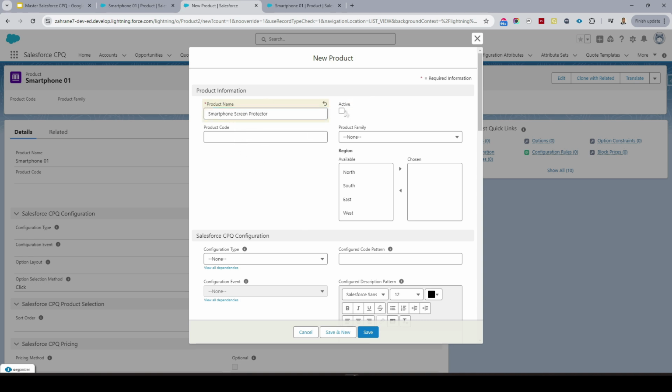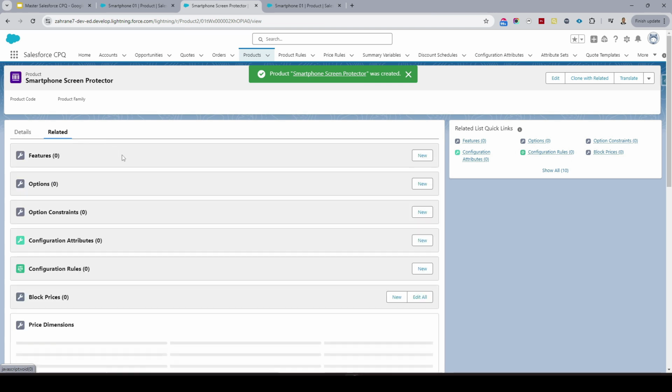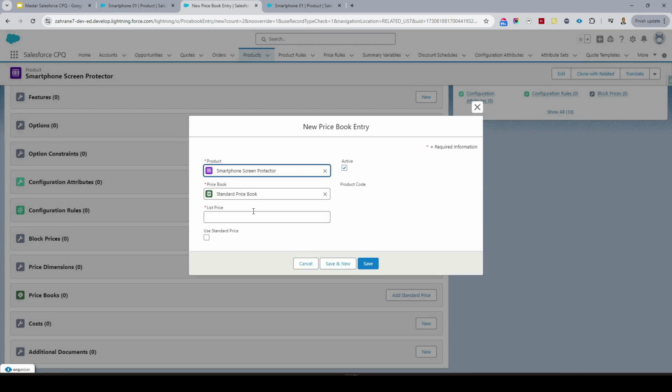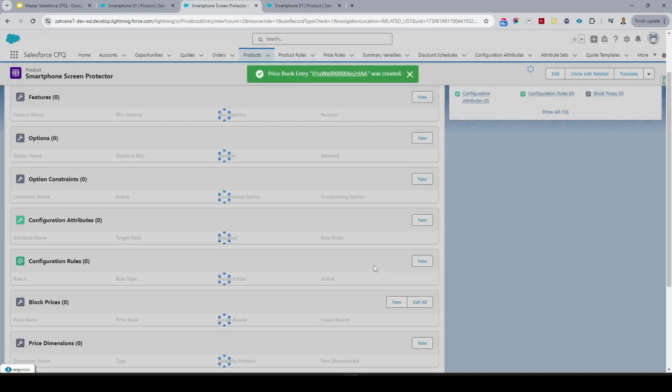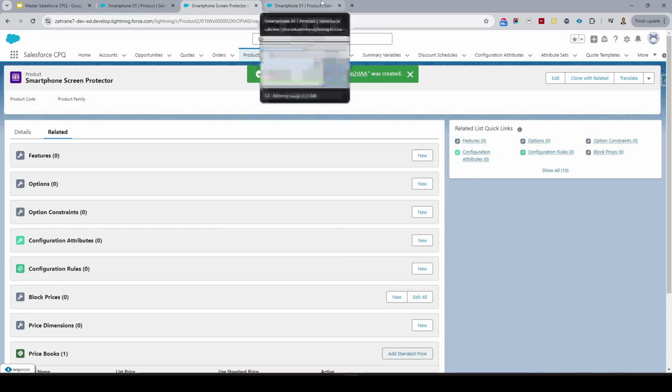Following the same steps, we check it as active, and then we hit save. Then from the Related tab, we give it a price. Let's say that we will sell it for 50 euros, and then we hit save. Let's create right now our third product, smartphone case.